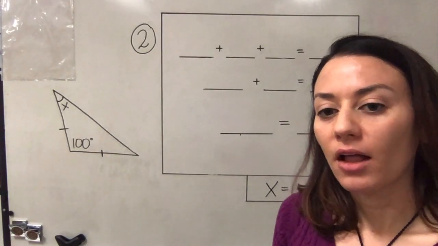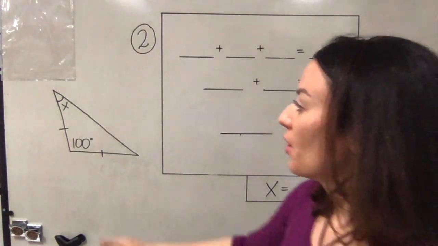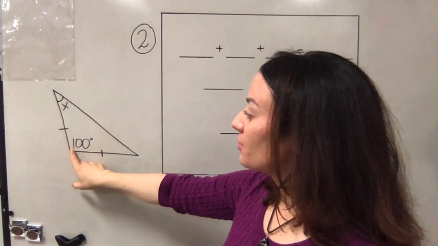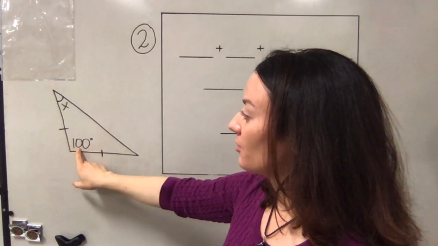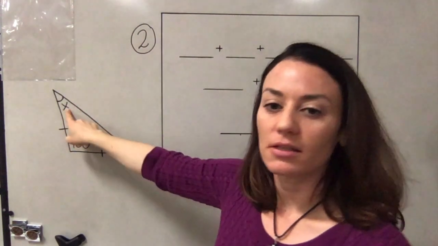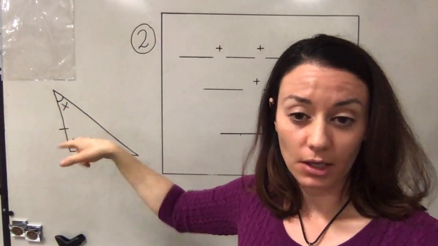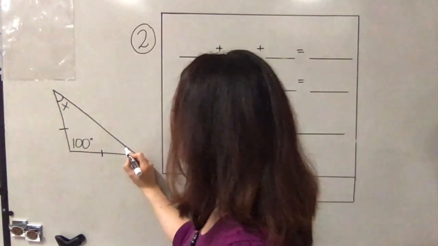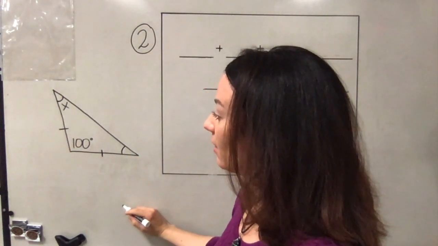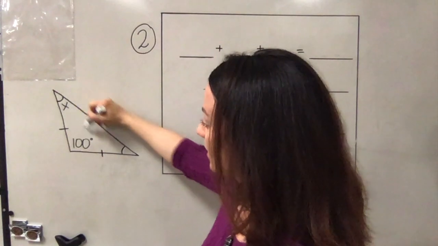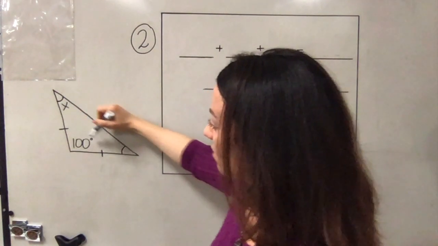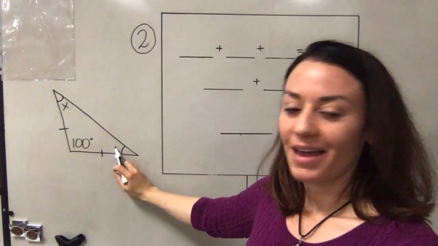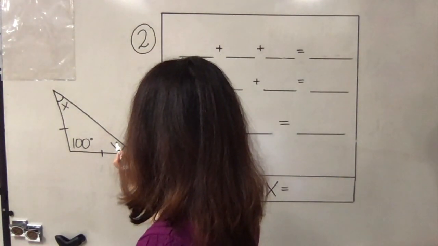So let's take a look at the isosceles triangle for number 2, okay? We have that this is an obtuse isosceles triangle because it's 100 degrees. This is X. Okay, we only have 2 angles, right? What's the third angle? Remember, this X is opposite this side, so this angle is opposite this side. What's this going to be? X, yeah, just looks a little bit different.